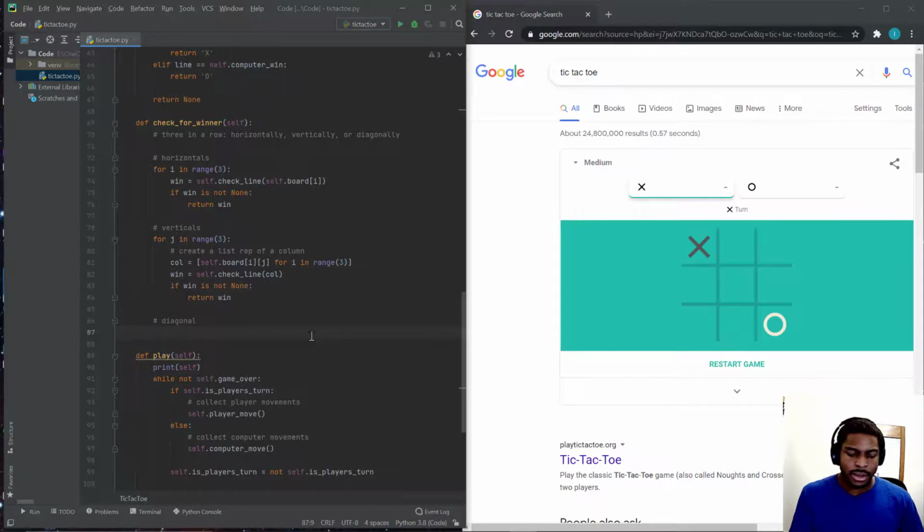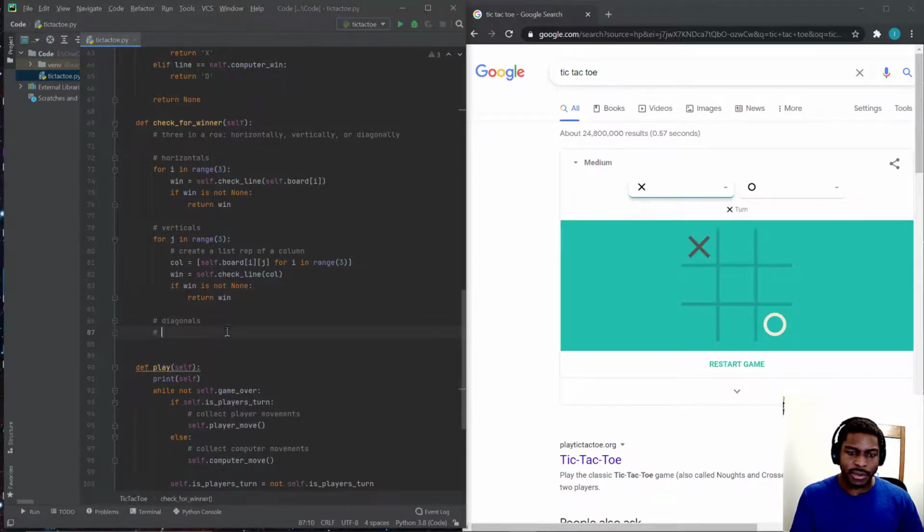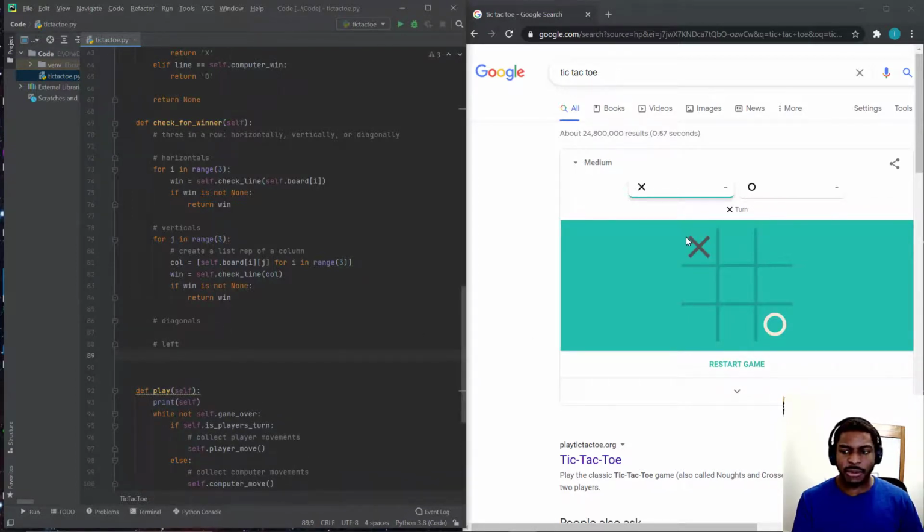Okay, so how are we going to do this? Let's think of how we can grab all of those things. Let's do the diagonals from the left first. That's the case where we want 0,0, 1,1, 2,2.